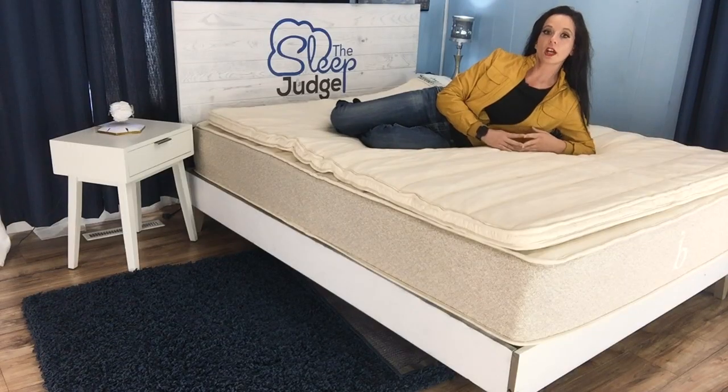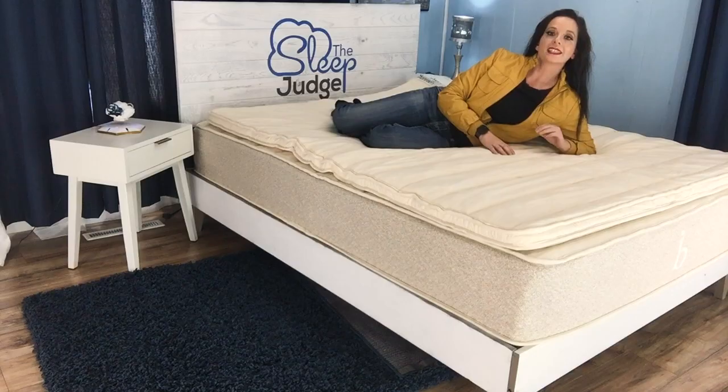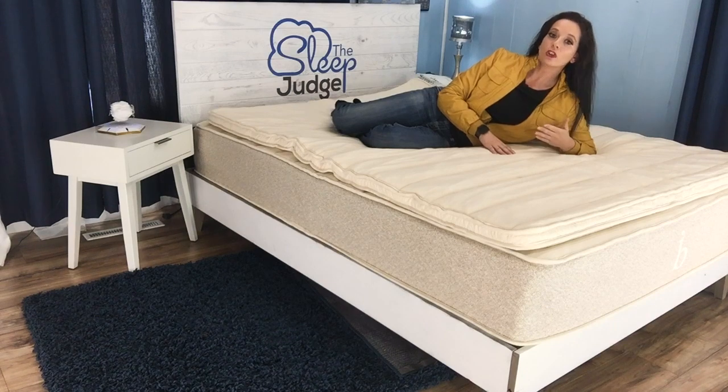If your mattress sleeps hot, the cotton is highly breathable and the latex is aerated, able to conduct heat up to seven times more effectively than other types of latex. Even the wool works in your favor since its multi-layer cellular structure produces a natural insulator. It's entirely possible the Birch mattress topper could be a solution for hot sleeping on your current mattress, especially if you currently use a traditional memory foam mattress, as they are known to sleep hot.